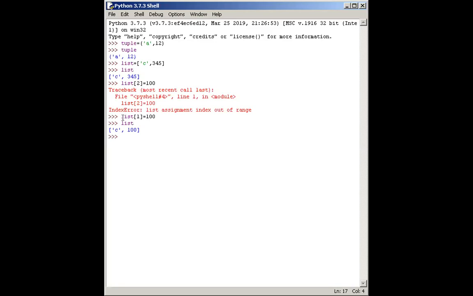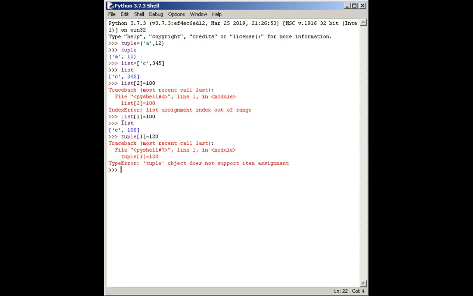So let's try to do the same operation with the tuple. Yeah, it throws an error. Why? Because it cannot be changed. It cannot be updated or changed. Once it is done, it is done.